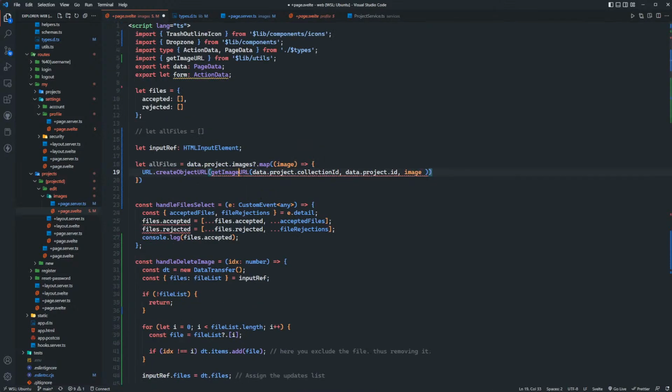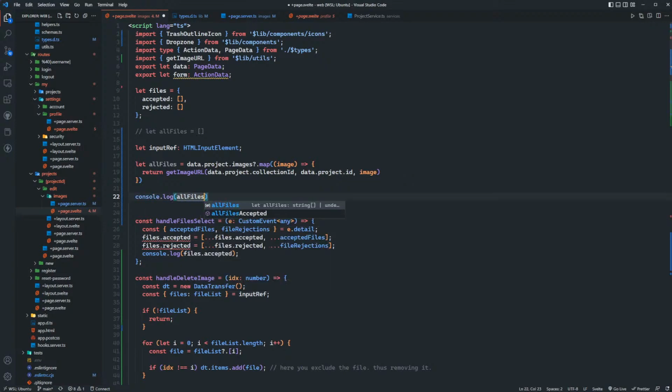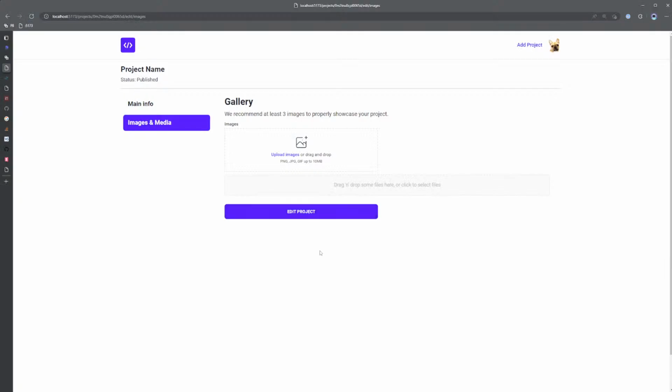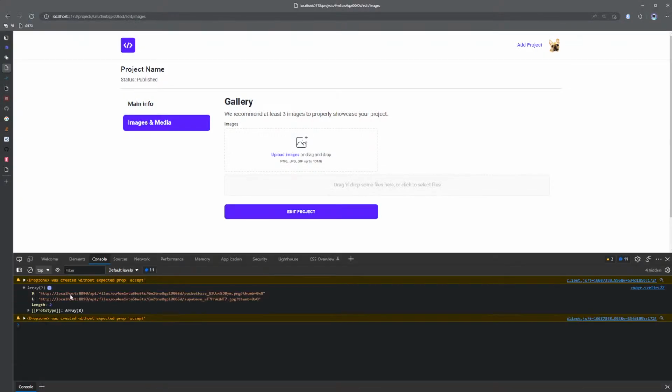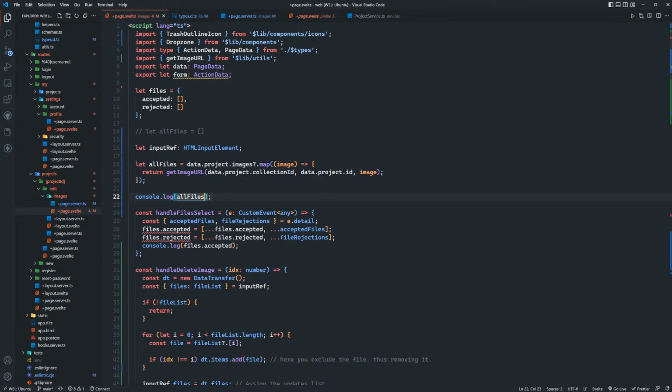So let me just not do this and just do this. I can just do return. Yep, so I have the two files that are there. This is the actual image URL.